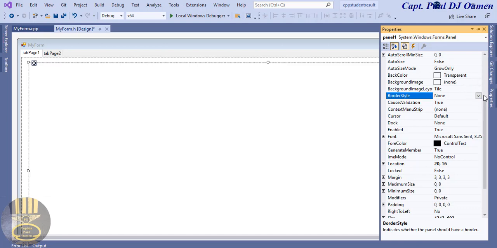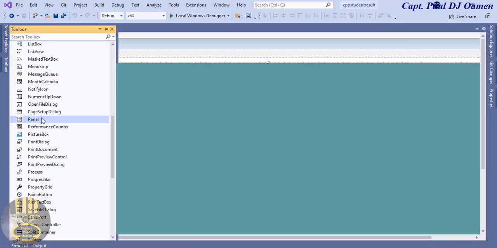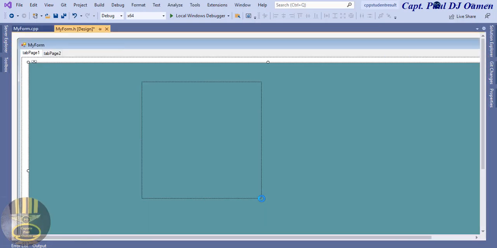Okay, and I will also change the border. So let's change the border to fixed single. The background color, I'm going to make that cadet blue. There we go.